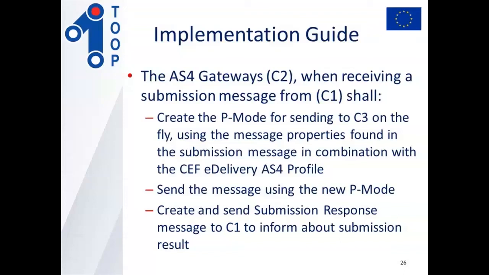Then it should send the message using the new P-mode and create and send the submission response back to C1 to inform about the submission results. So this is the implementation step that an AS4 gateway should do in order to properly support the CIT interface. Otherwise, it's a simple AS4 message.